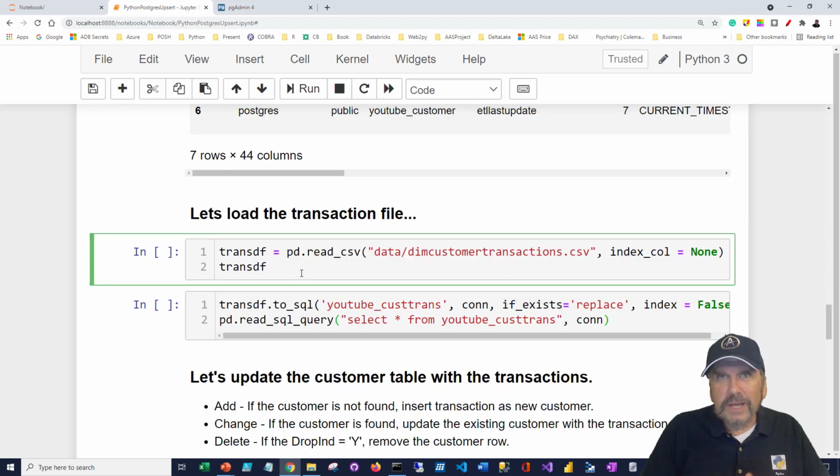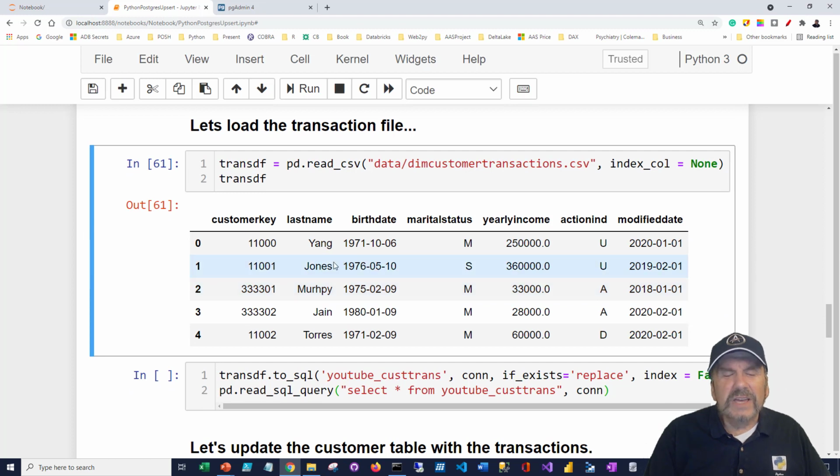We got our master table, and I just walked through that. You may already have one that exists in your real use case, but I'm creating one so that you can walk through this step by step in your own home. So here we want to create our transaction data frame. We're going to do the same thing we do with the master. We're going to create read CSV, and we're going to bring in the dim customer transaction file is available to you. And I'll just display it here so you can get a look at it. And it's nothing complicated. We've got 2 updates, right?